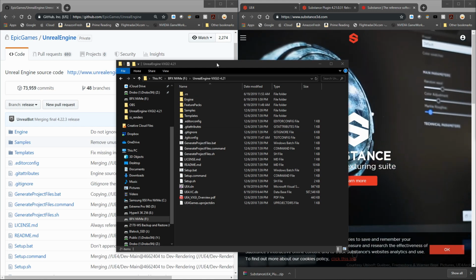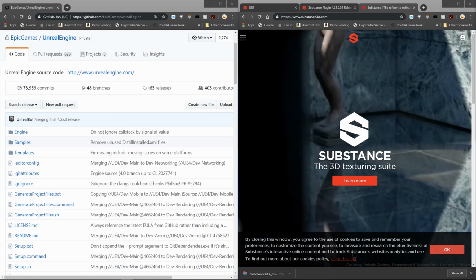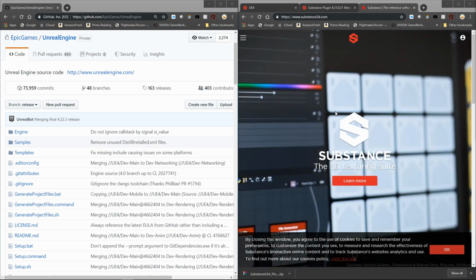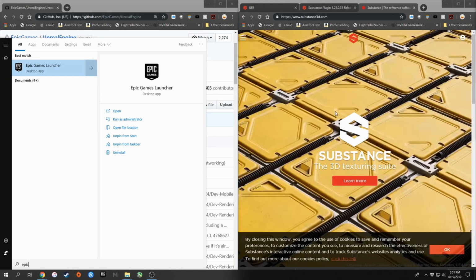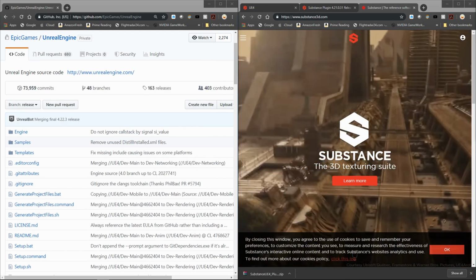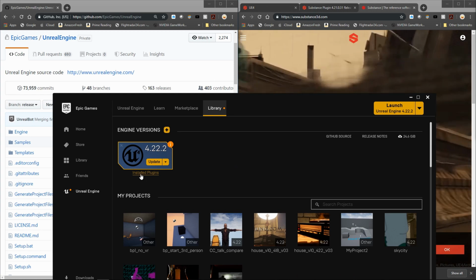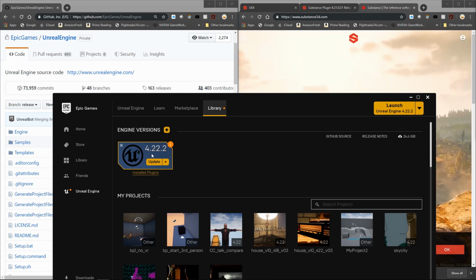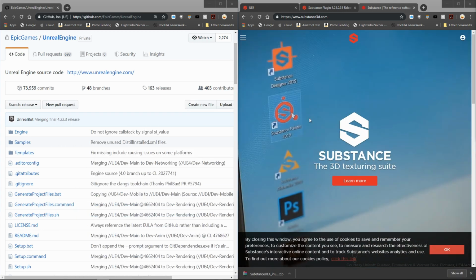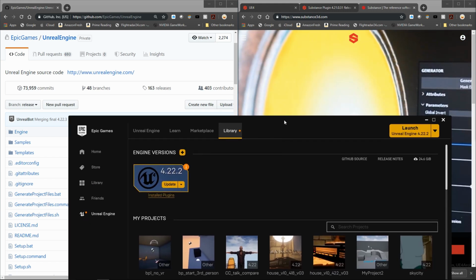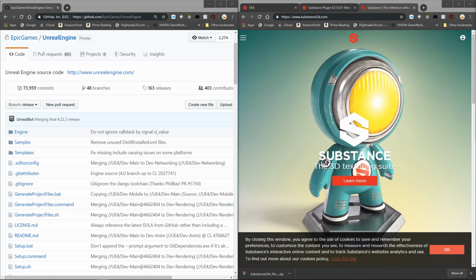However, what I haven't covered yet is if you wanted to inject a plugin into Unreal Engine that's not from a binary build. If you are using the Epic Games launcher and you want to insert a plugin into your version of Unreal Engine, all you have to do is install plugins or get it and it'll inject it directly in. If you build from source code like we have done here, you can't actually get that to populate this menu here, and so you have to do it manually.